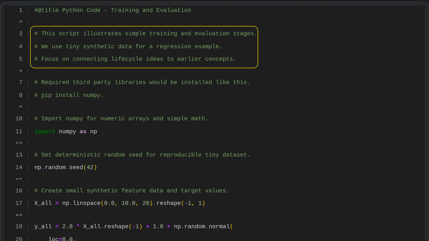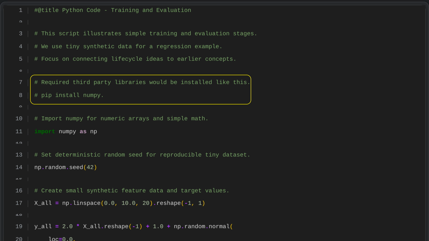To use third-party libraries such as numpy in Python, you usually install them with a package manager. In most cases, you use a tool called pip to add numpy to your environment. Doing this makes sure the library is properly installed and available for numerical computations in your Python programs.